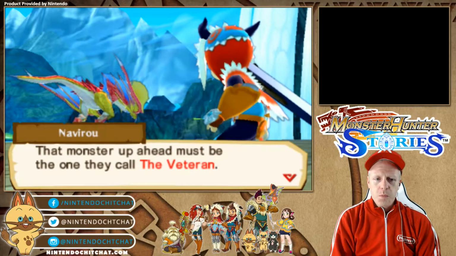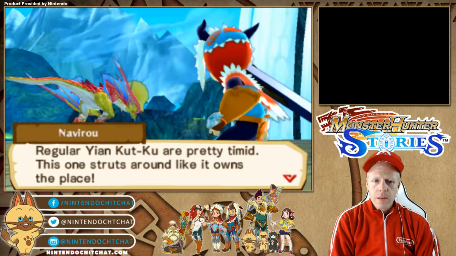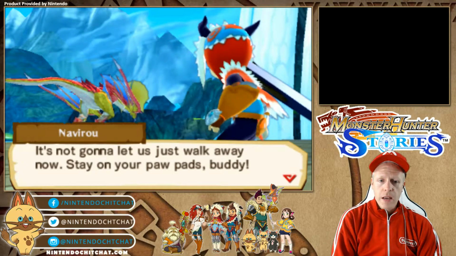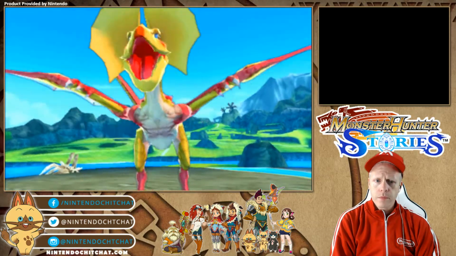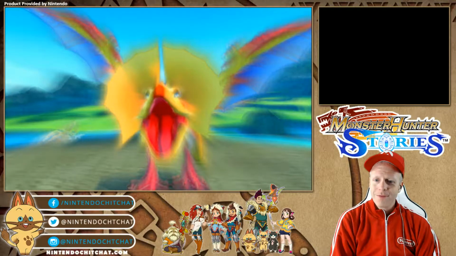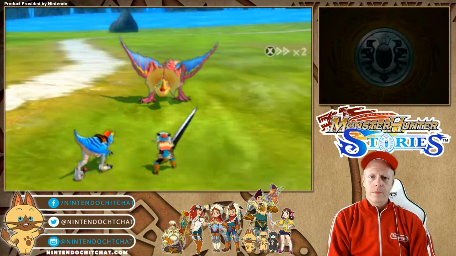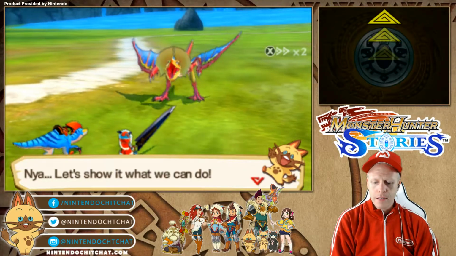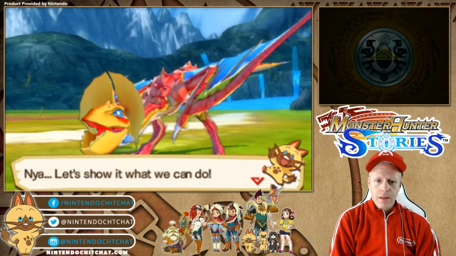That monster up ahead must be the one they call the Veteran. Regular Yan Kutku are pretty timid. This one stretched around like it owns the place. He's not gonna let us walk away now. Stay on your paws, buddy. Wow. Time to fight. The veteran, Naya, bring it on! Let's show what we can do.